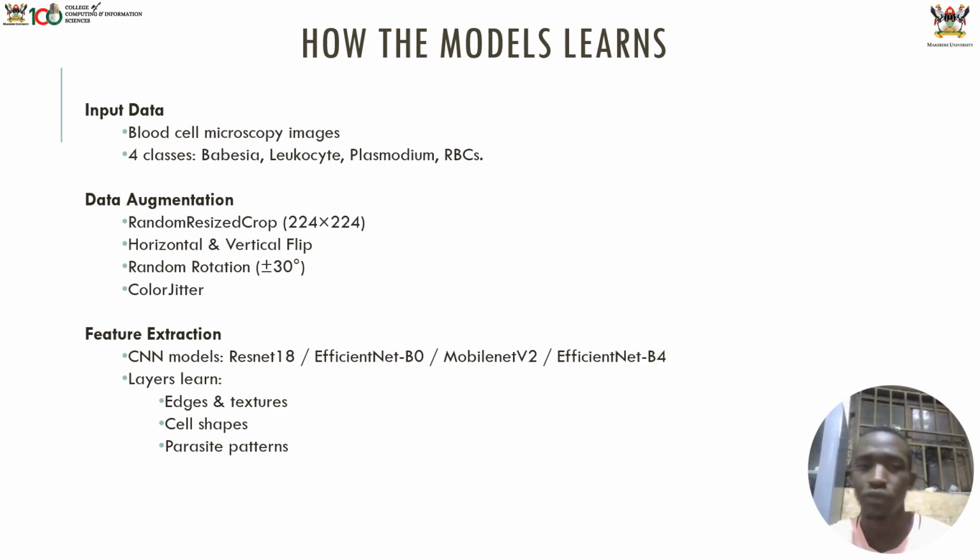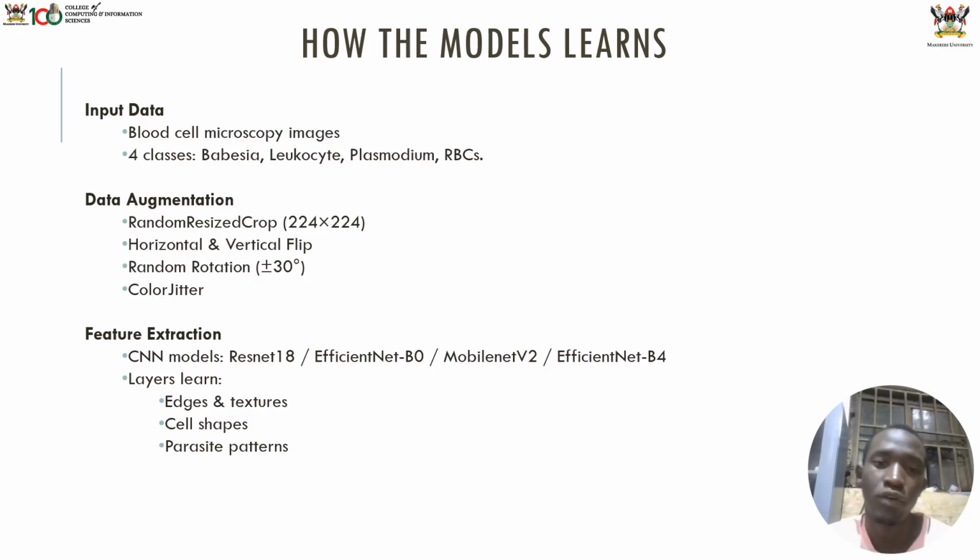The data augmentation helps us to improve the model generalization. For example, we have different data augmentation techniques, and these include random resized crop as the initial one, whereby we shall standardize our images at a size of 224 by 224 pixels specifically, because when a user uploads the images, we'll be targeting that particular sizing of the cell so that we do our evaluation.